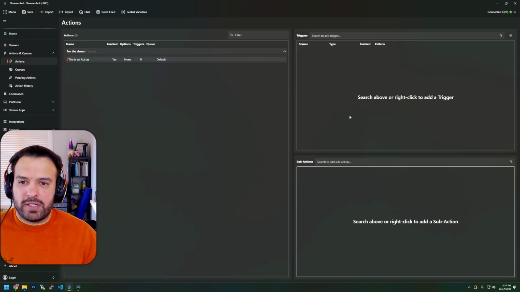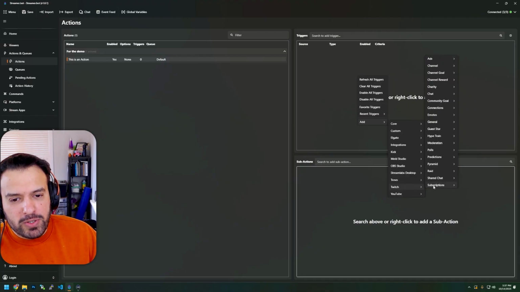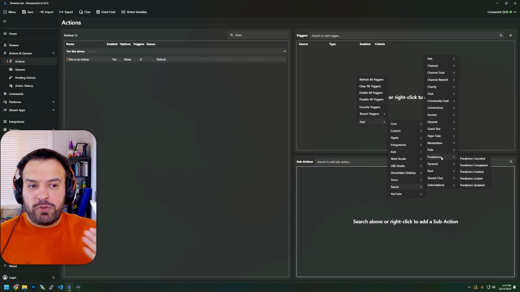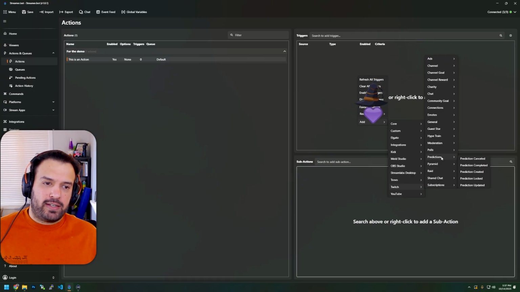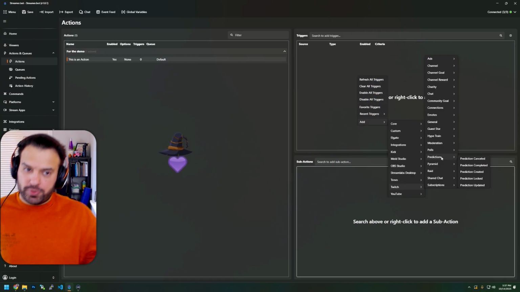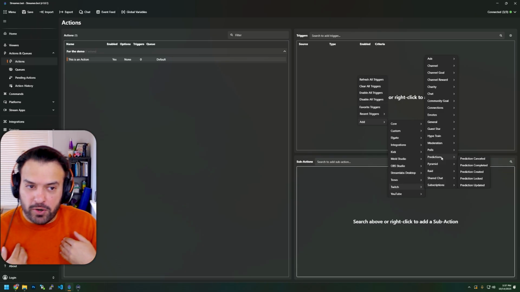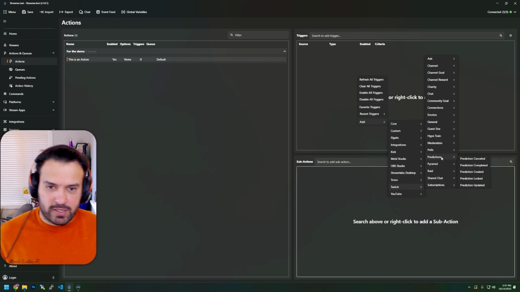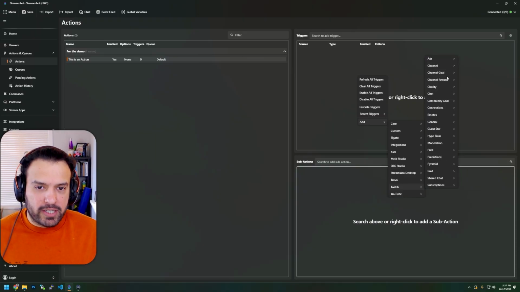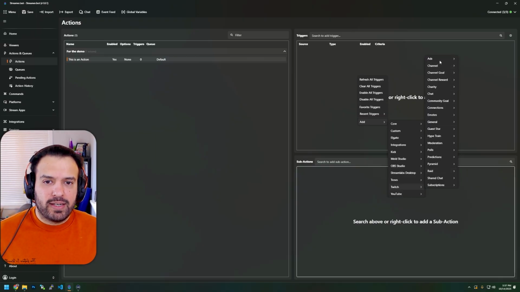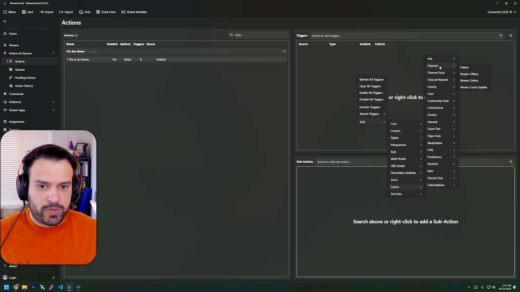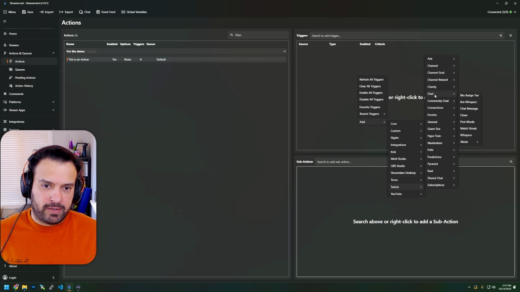Or almost anything Twitch related, even emote pyramids. If you started a prediction, you can get your bot to do something in chat, or show something, or do whatever. If you're starting a raid, then you can have it do something. If you've hit your community goal, literally anything in this list is a trigger. You can use it to trigger anything.